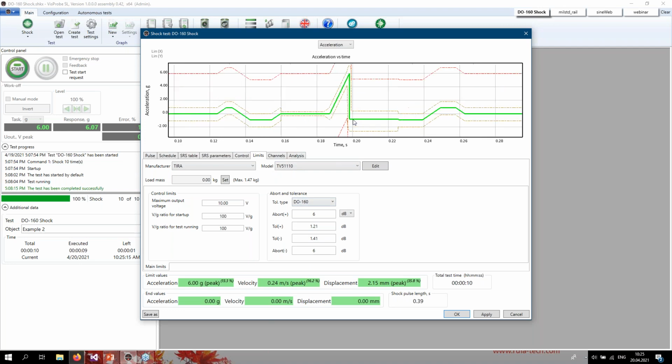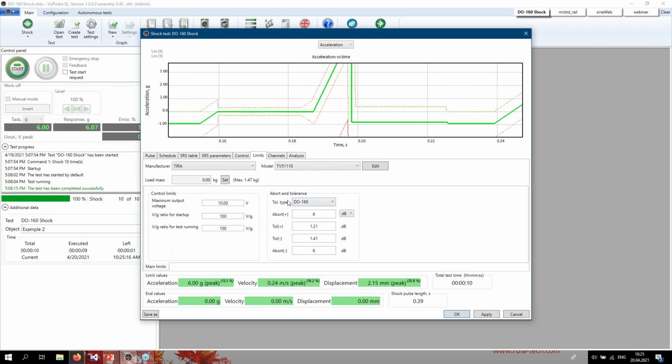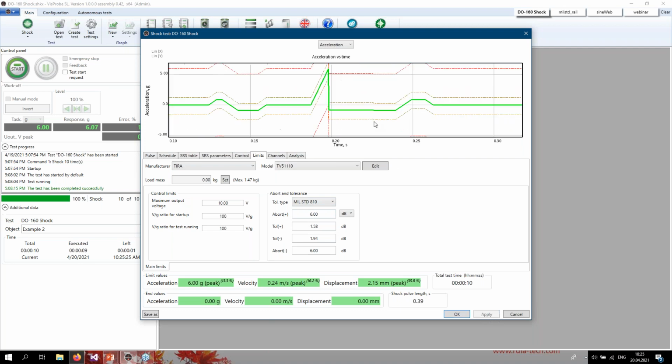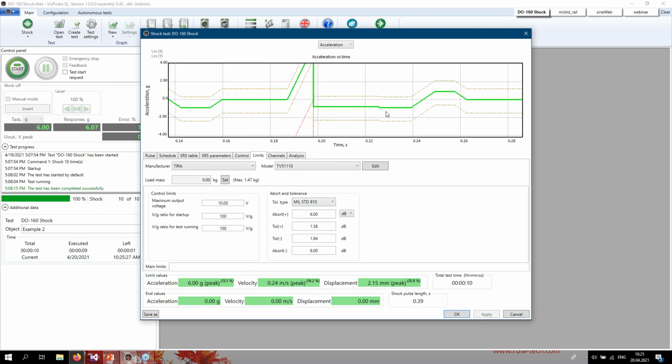And now I'll show you on the graph about abort and tolerance settings. We can select, for example, MIL-STD, apply, and you can see that the graph has changed. But we have another standard, so I'll put back the DO.